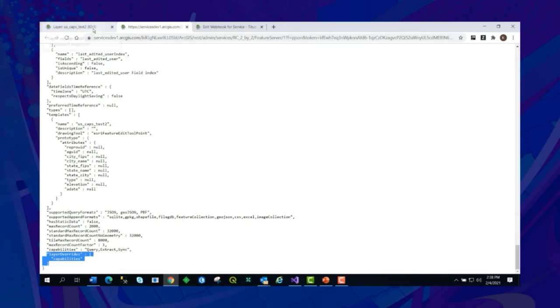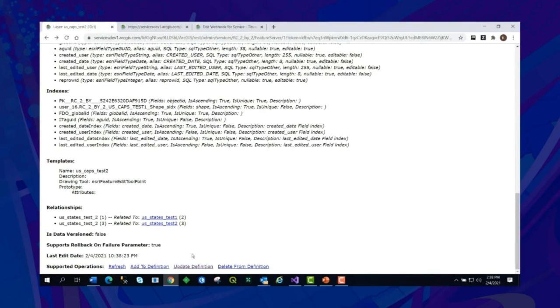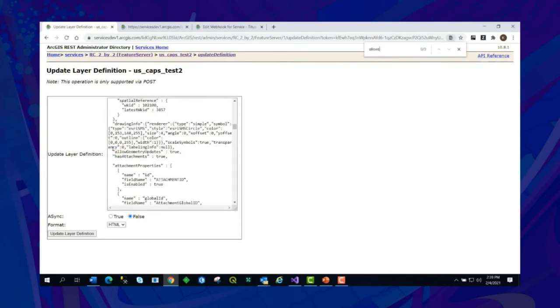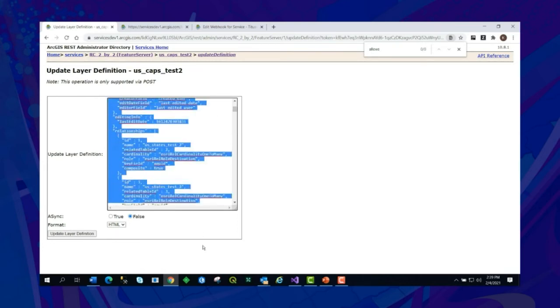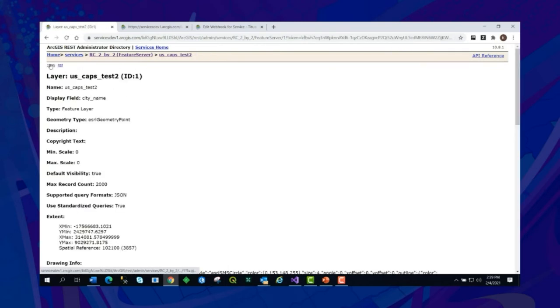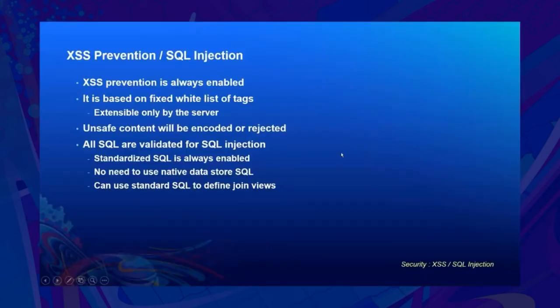You can do allow geometry update as well, so you can go back and look for the properties that change allow geometry update. And since it's read-only, you don't really need to worry about it. But if you want to set this explicitly on the editable layer, then you can go into the admin API and set this to false, which means that this layer will override two properties. So if you go down to the definition, you'll see now the layer has overridden two properties, allow geometry update and the capabilities.